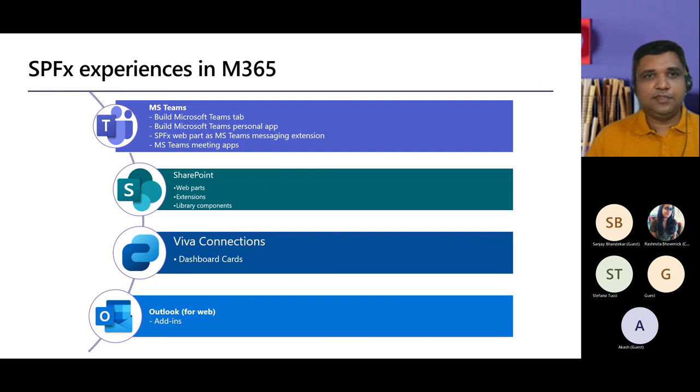So right now SPFx doesn't need any special introduction, but SPFx is not just for SharePoint development. We can extend it in Microsoft 365 to create tabs, personal apps, messaging extensions, or meeting apps for Teams, or for SharePoint, including web parts, extension library components, or the dashboard card that we just have seen for Viva Connections, as well as add-ins creation for Outlook.